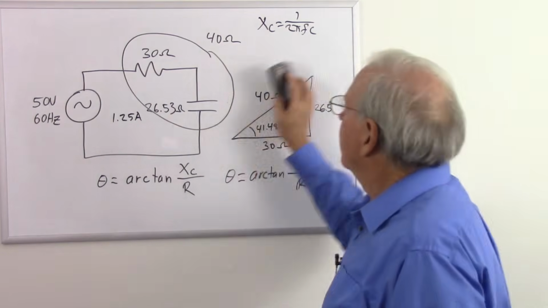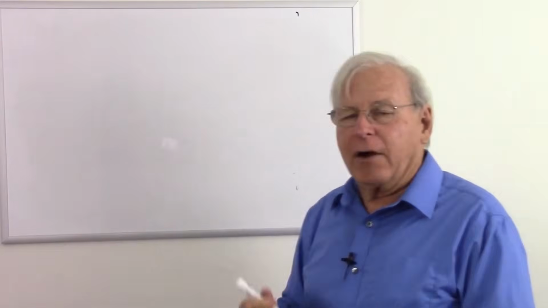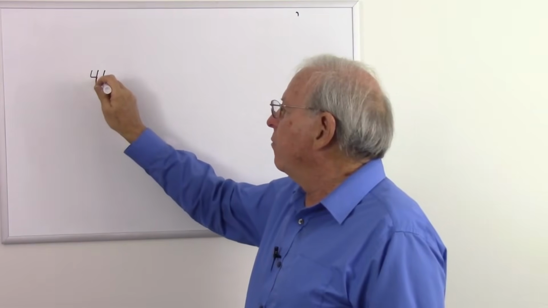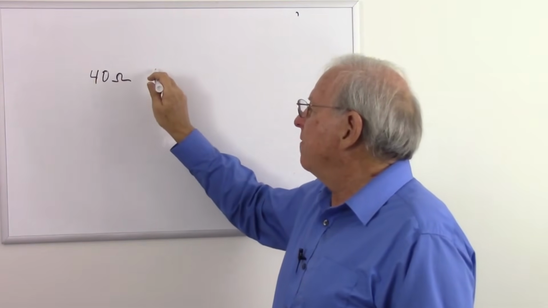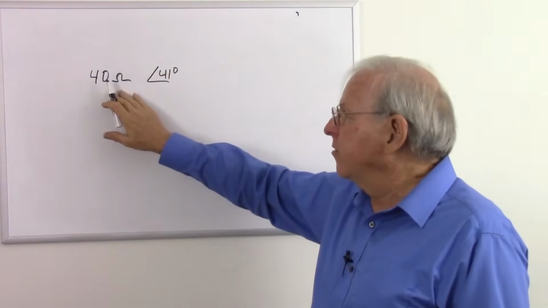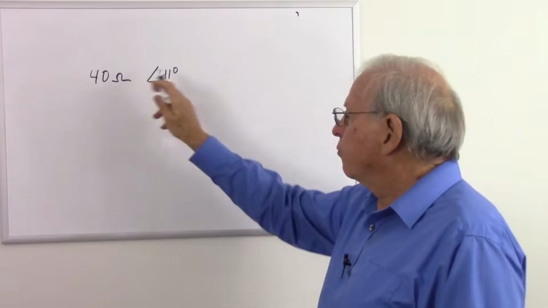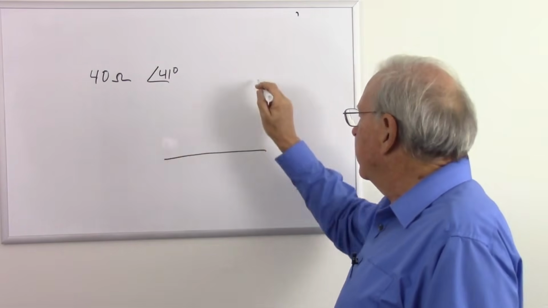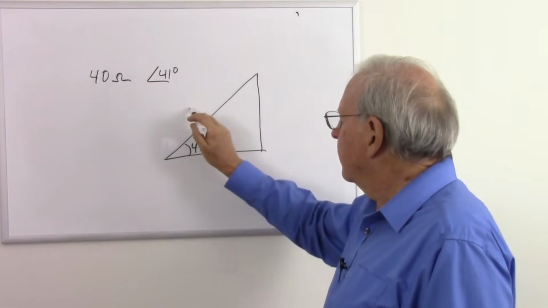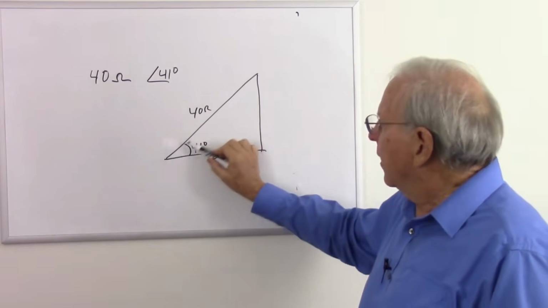And just to finish up here, how do we notate those things? Well, once we calculate our impedance and our phase angle, that would be expressed, in this case, we had an impedance of 40 ohms with a phase angle of approximately 41 degrees, and that's how we would write that out. Our impedance and our phase angle. There's another way to write this out that can be useful. This is called polar notation because we're looking at the angle. So let's draw our triangle again. So there's our triangle, and we're looking at this angle and the length of that line.